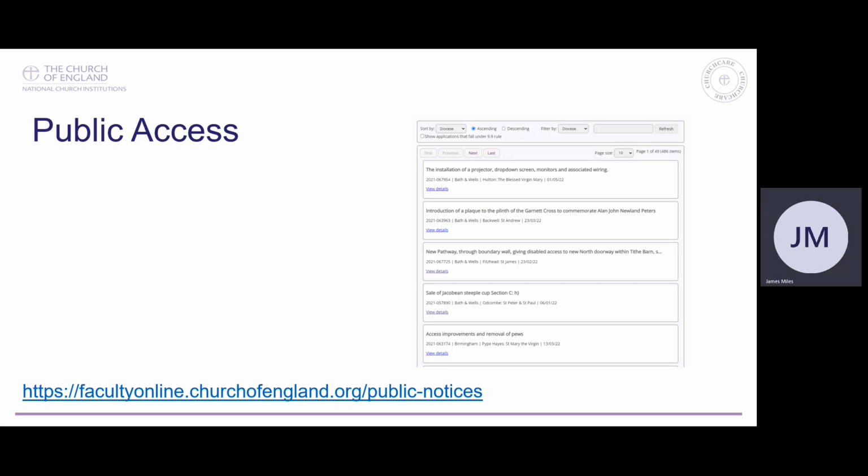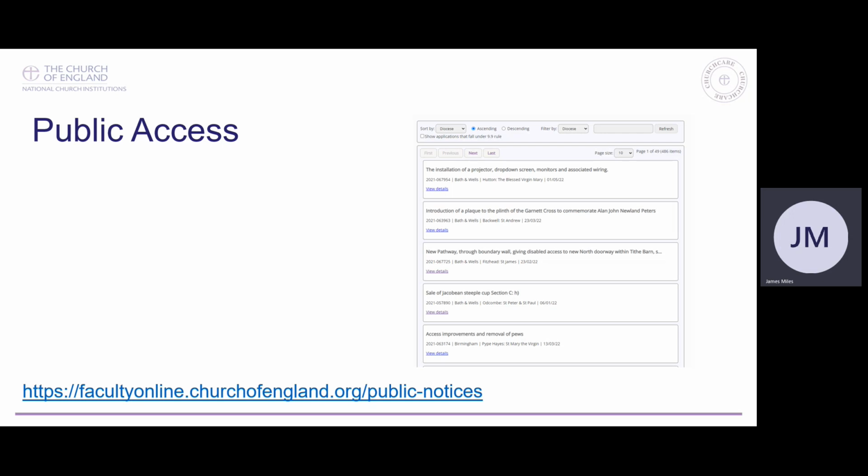The website as well has a public access route, so most of the content that we have is completely private to those who are registered for the system. Under the 2019 legislation, there are certain types of cases that need to be made available to members of the public. So we have a public access section whereby members can view ongoing faculty applications.